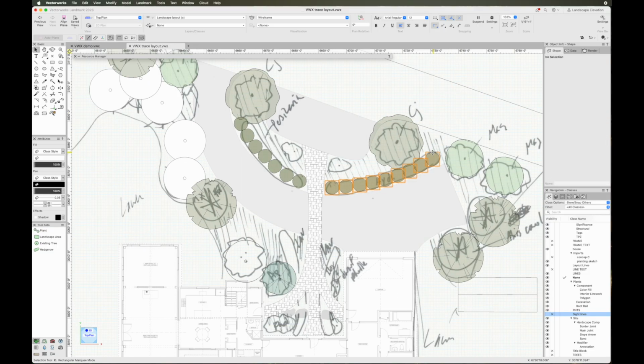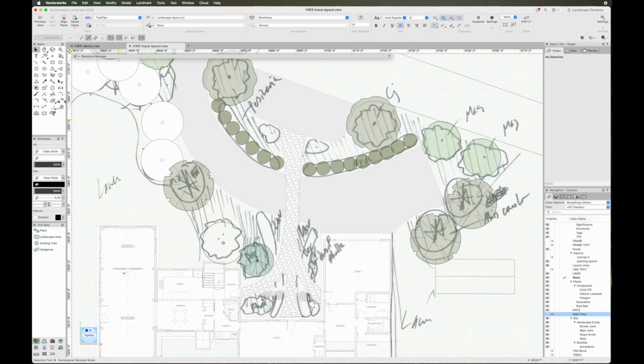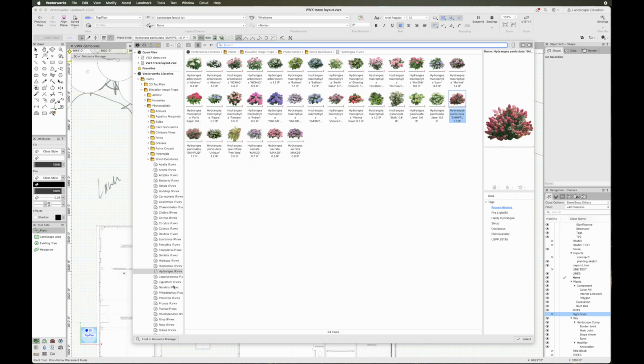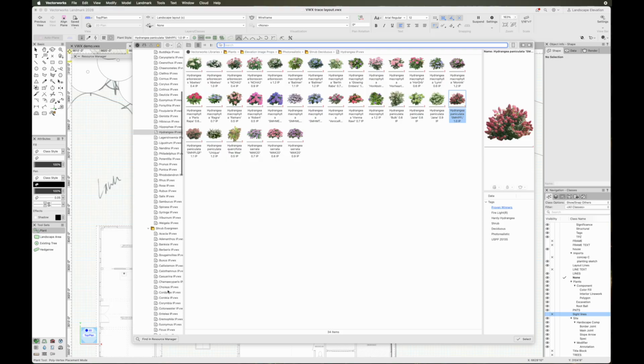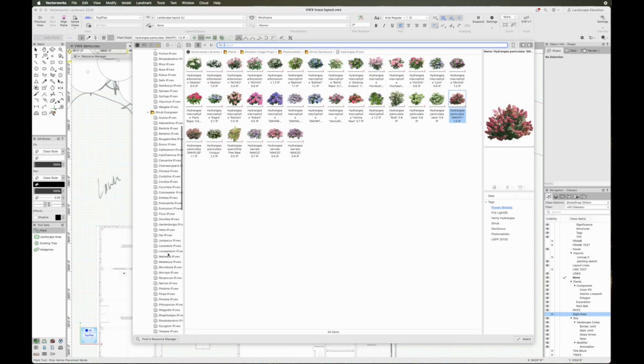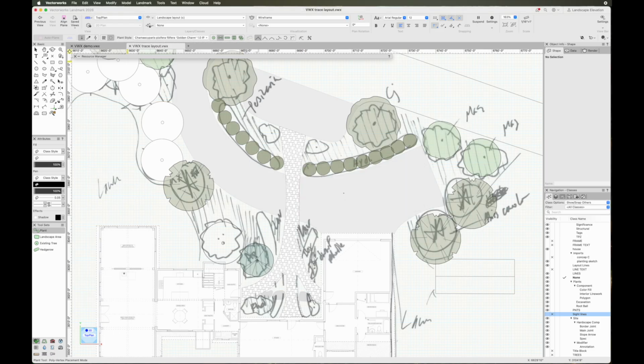All right, so there's my hydrangeas. Let me just put a couple plants in there to show those. One plant I really like is myrica, but I don't see any myricas in this list. All right, I'll use a Chamaecyparis, a moppy looking one. How big's this mop anyway? All right, so I'm going to put some mops here.